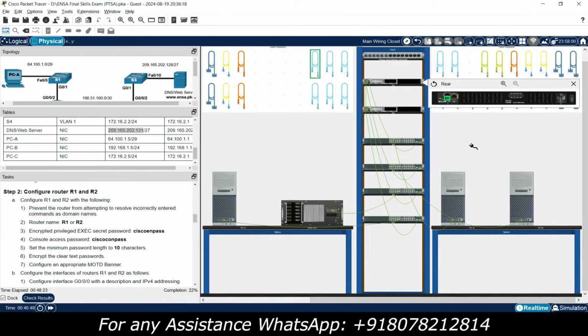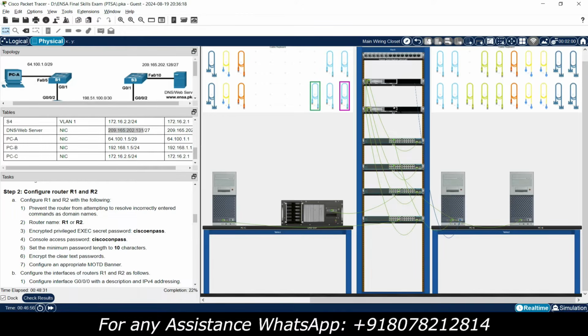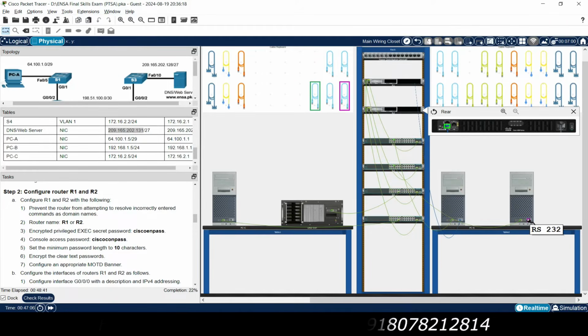The other end we will connect to PC-A. Here we have this RS-232. Also, we'll connect R2 because we need to configure R1 and R2 right now. Inspect the rear, connect to console, then PC-B RS-232.